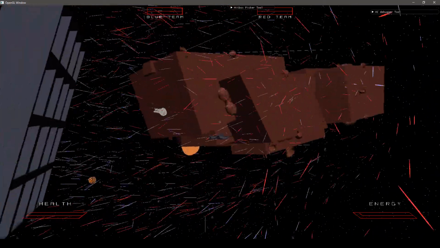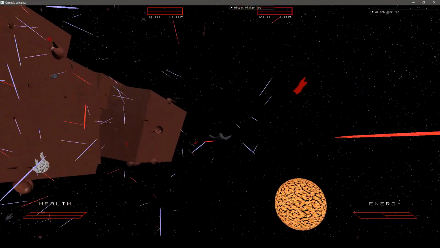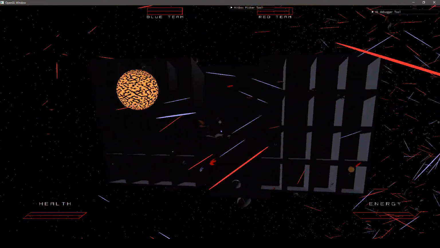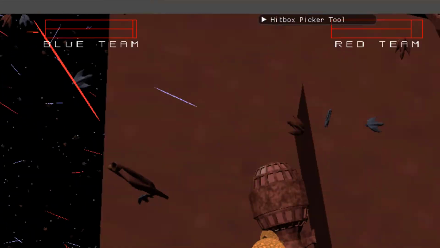Hello everyone. In this update, I address a lot of issues with fighting AI and player UX. The first thing you might notice is there's now HUD elements. The player can see their health and energy. There's also a game objective tracking at the top.